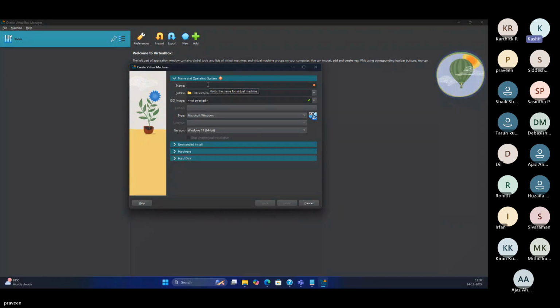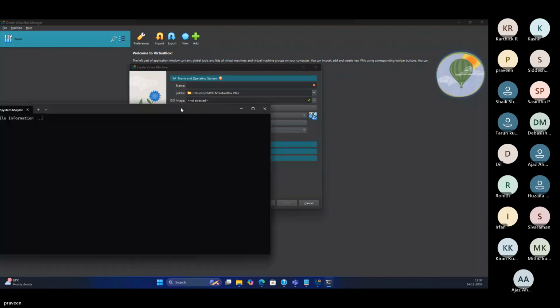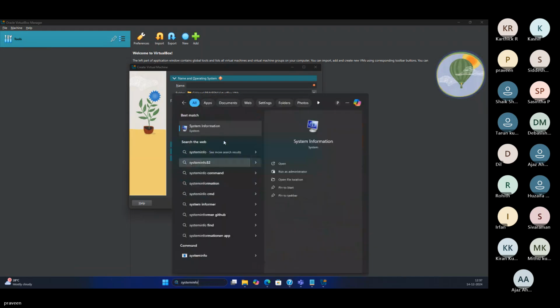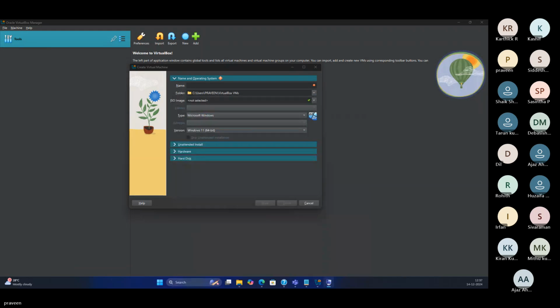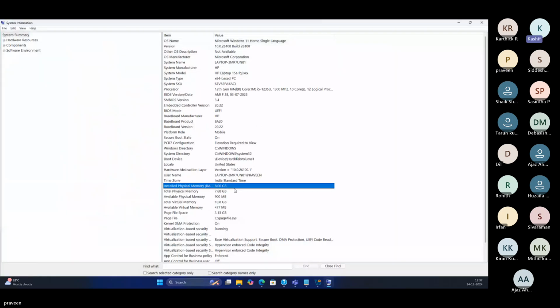But before you do that, show me the computer configuration that you have. Open system information. Okay, so you have Windows 11 Home and an 8-core processor with 8 GB RAM.